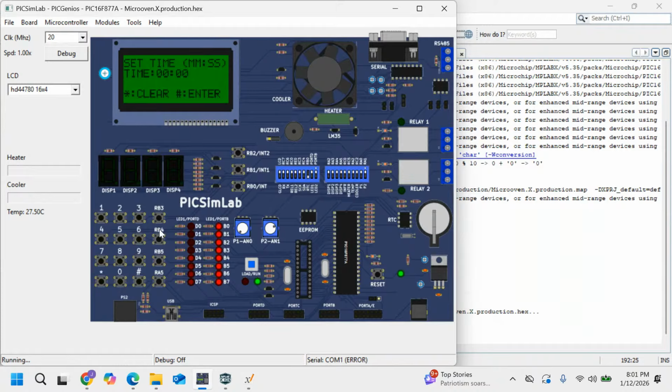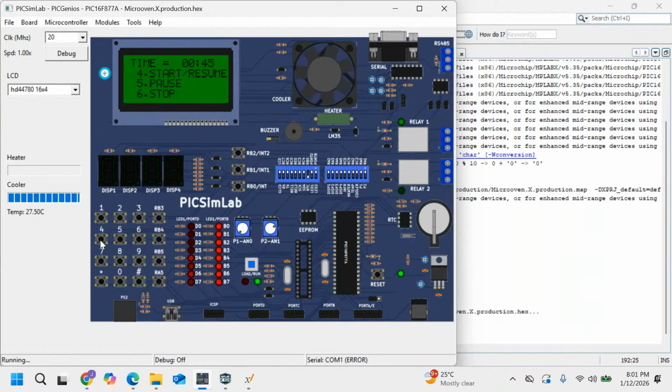Yeah. So here it is allowing the user to enter the time. Let me enter the time as 5 seconds. Okay, now it's 51 seconds. Then enter. Yeah, it's going to start the time. It's down counting the time.